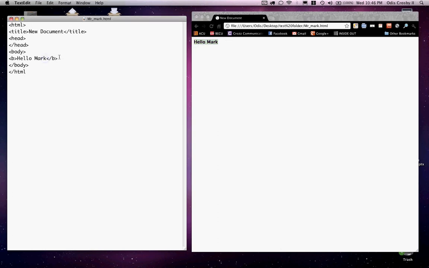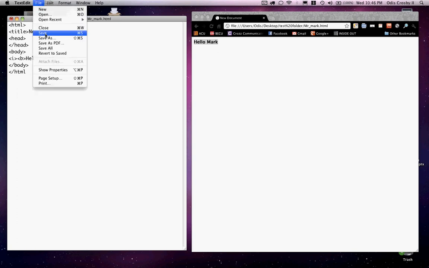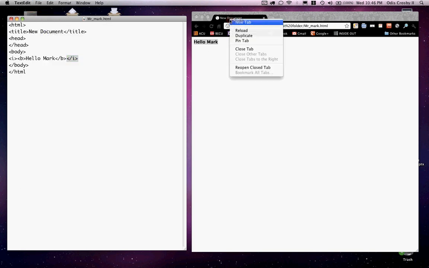If I italic, I think it's I. That's a closing tag. And it works like that. It's just like a box in a box. Your furthest tag is out here. I could have put bold first, but if I would have put bold first on this side, bold had to be last on the other side. And save it. I have to save. And then reload. And it's italics.